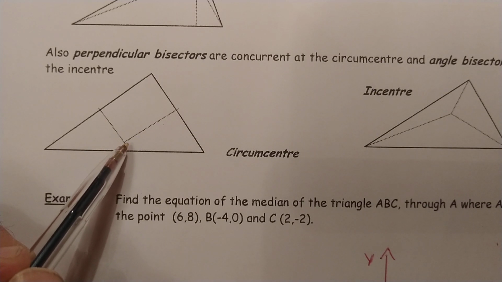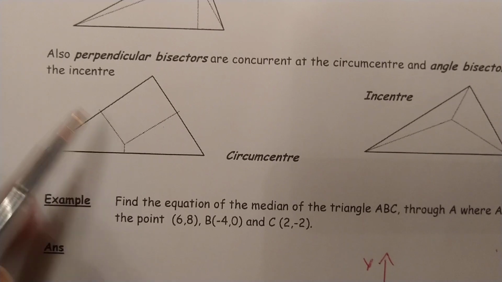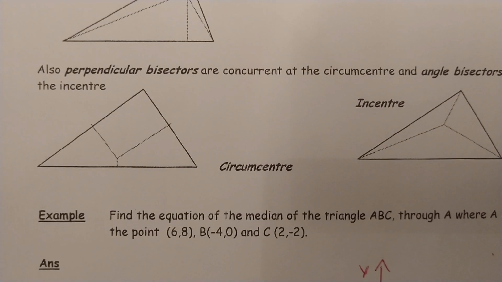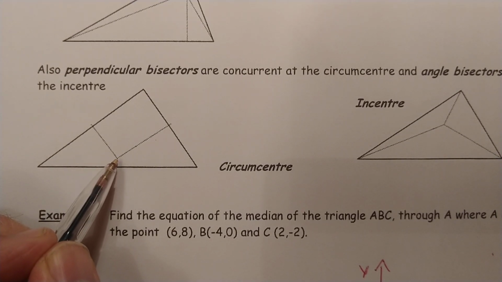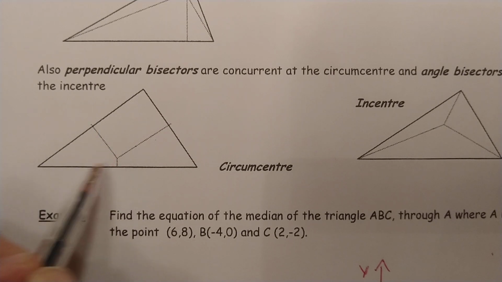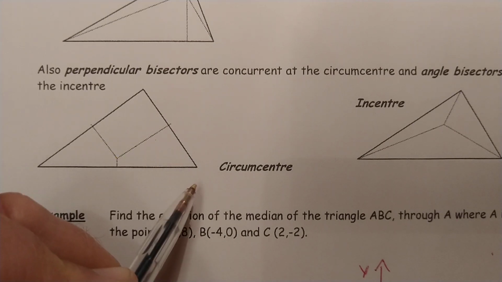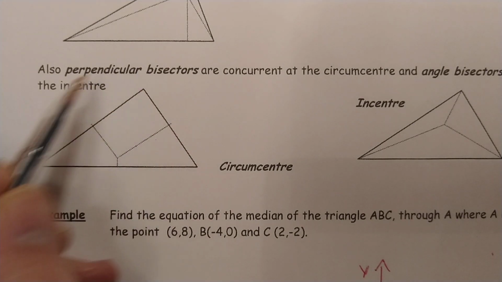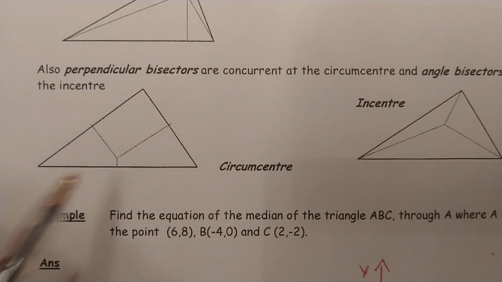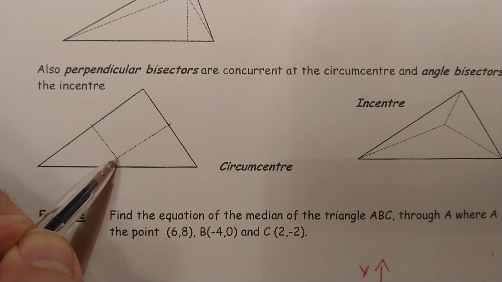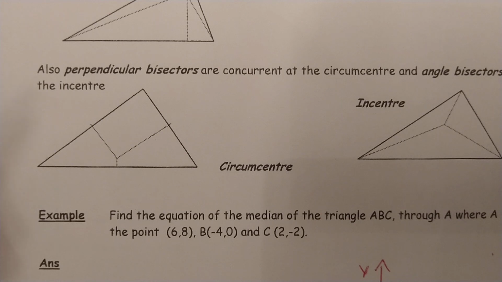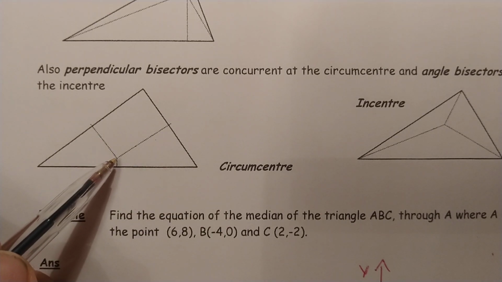This is significant here. Circumcenter, right? Which one would we call the center of the triangle? This circumcenter here, so named because from this point, the corners, the vertices, are all the same distance away. In other words, if I had to draw a circle that went through all 3 points here, this would have to be the center of the circle. So any 3 points that are not in a straight line, we can draw a circle through by using the circumcenter.